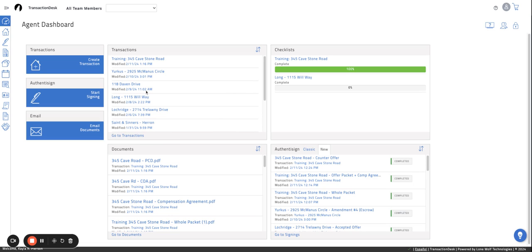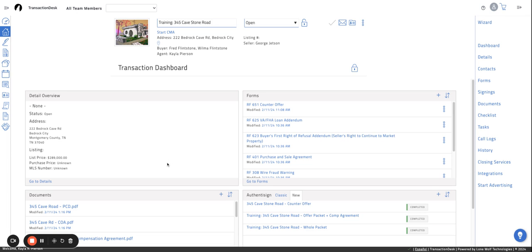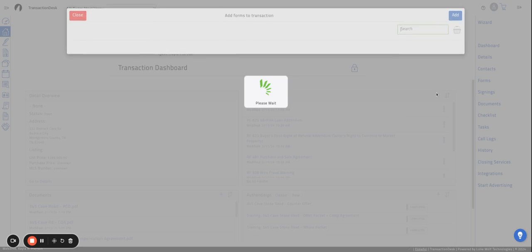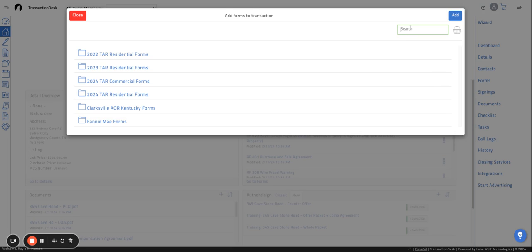First, we're going to head into our transactions. You can do that right on your dashboard. You can click on your little house off to the side. I'm just going to jump right here. We're going to go ahead and add in the form. And if your dashboard looks a little different than mine, check out navigating the dashboard and I'll show you how to move the tools around.